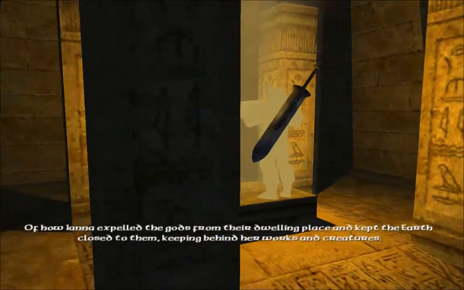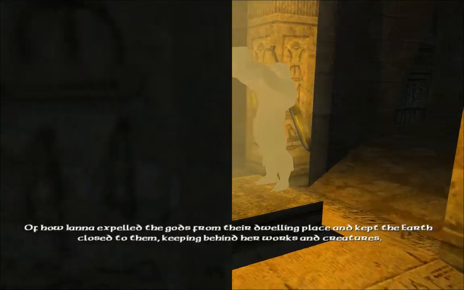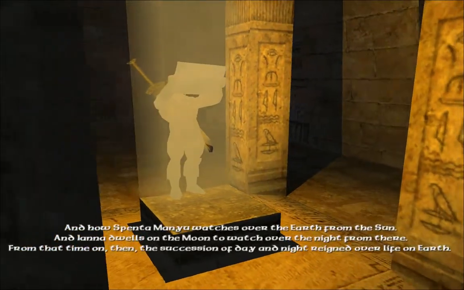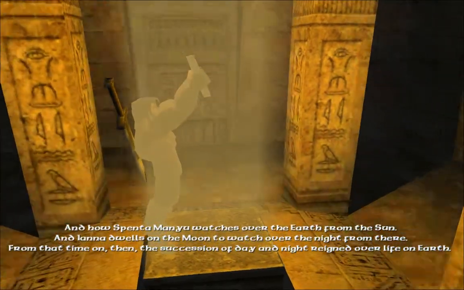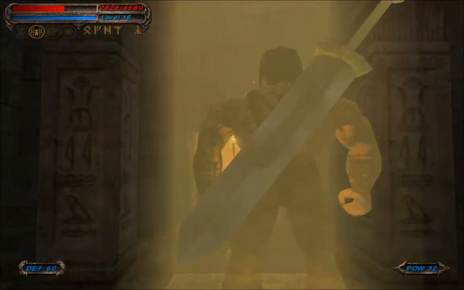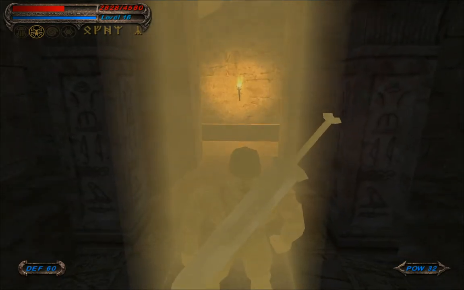Of how Ayana expelled the gods from their dwelling place and kept the earth close to them, keeping behind her works and creatures, and how Spenta Manuel watches over the earth from the sun, and Ayana dwells on the moon to watch over the night from there. From that time on, then, the succession of day and night reigned over life on earth.